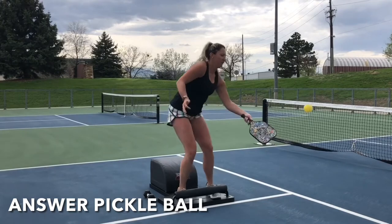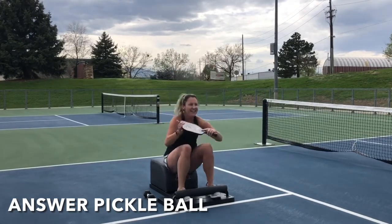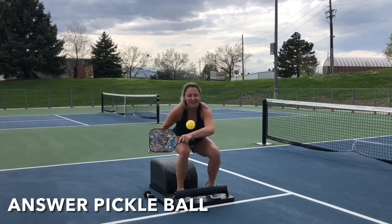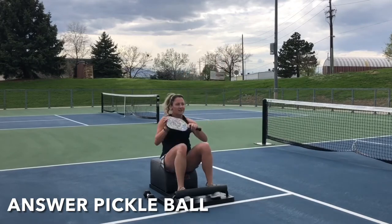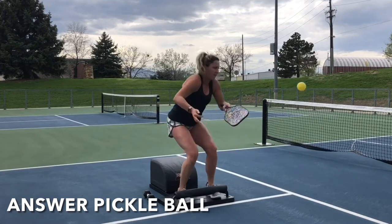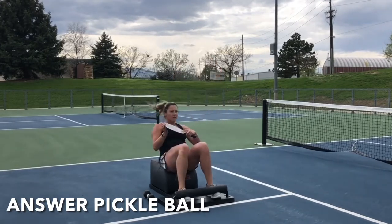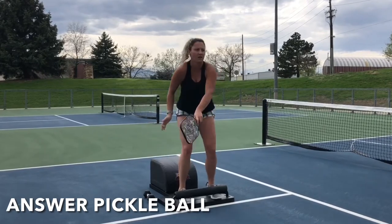Inhale down, create length. Exhale up, create strength. Have your teammate toss the ball to the other side of your body, pickle it back, and then repeat, alternating one side and then the other. Focusing on the breath, focusing on the movement, strengthening the quads, glutes, core, cardio, and hand-eye coordination to help you have success on the pickleball court and in your life.